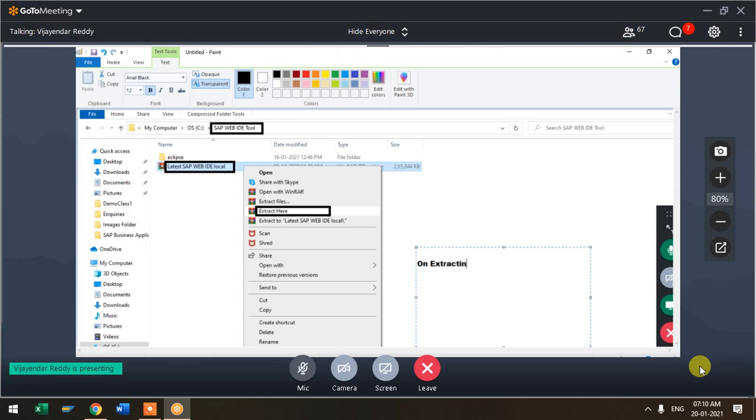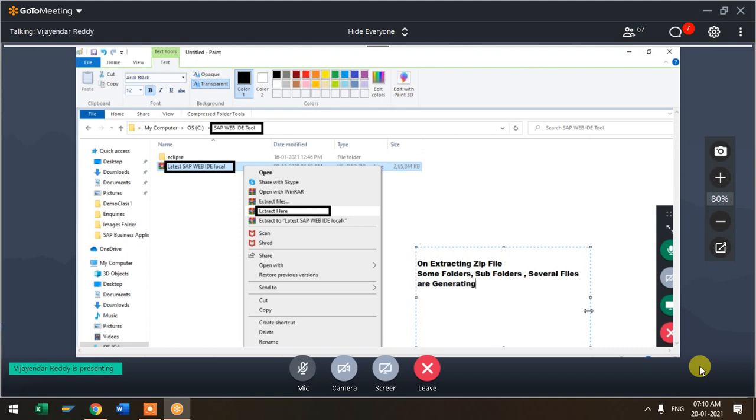On extracting the zip file, some folders, subfolders, and several files will be generated here.